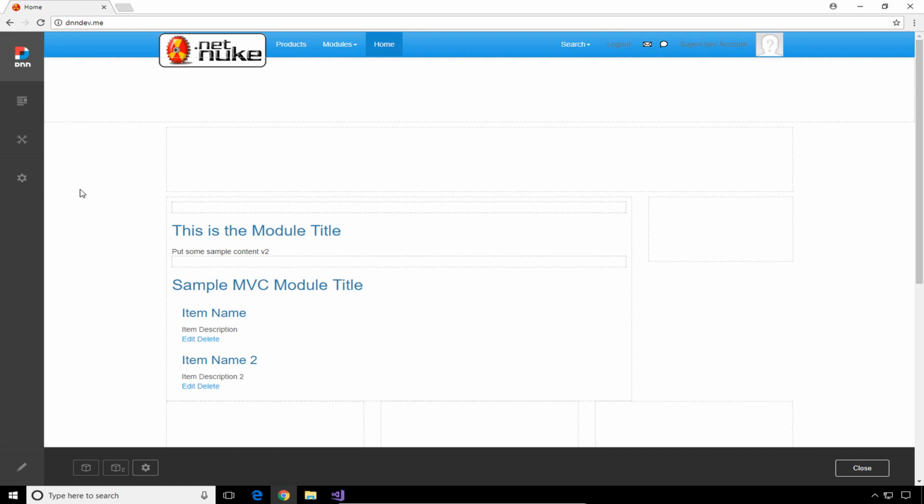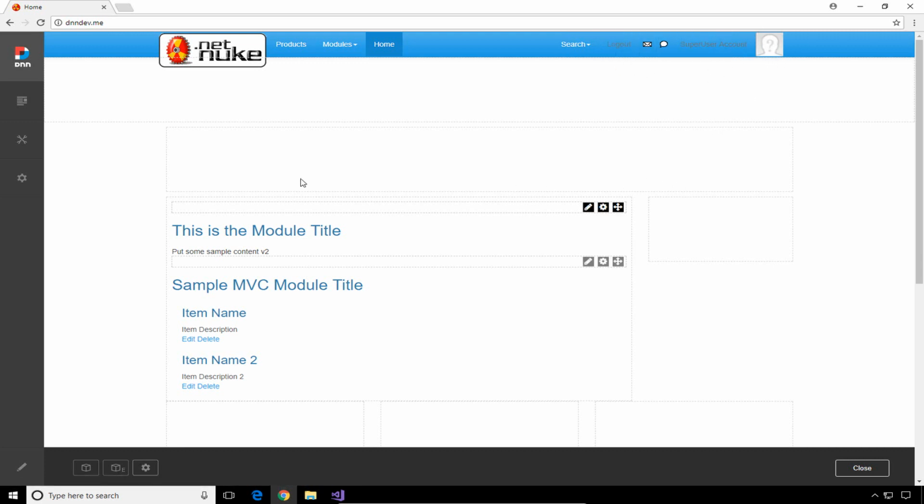We currently, on this home page, have the sample theme applied. The sample theme is a theme that we created in Visual Studio in a prior video in the series. It provides this blue nav bar across the top of the site. Within that nav bar, we've got an area for our logo, our navigation bar with the pages available on our site, a search menu, and then profile options for the currently logged in user.